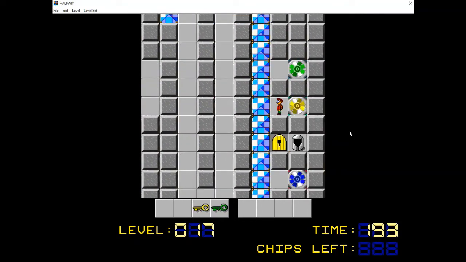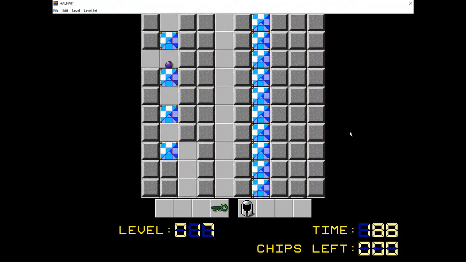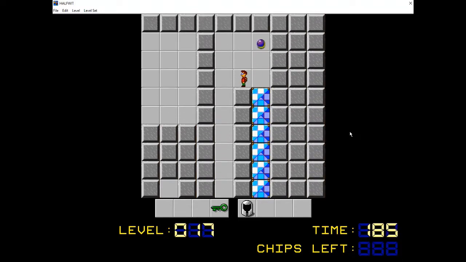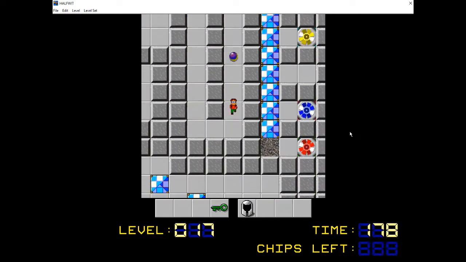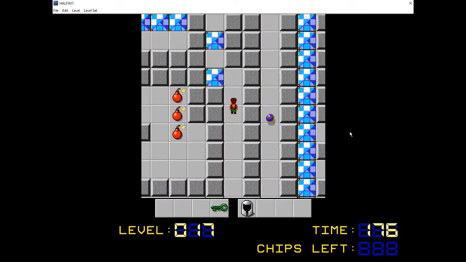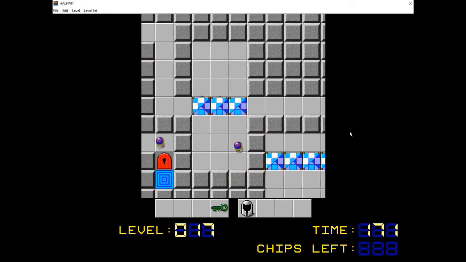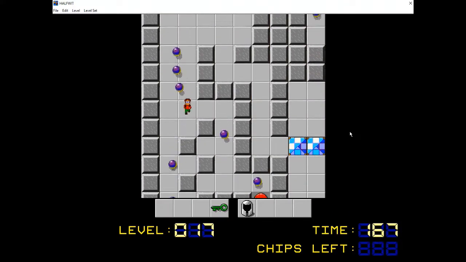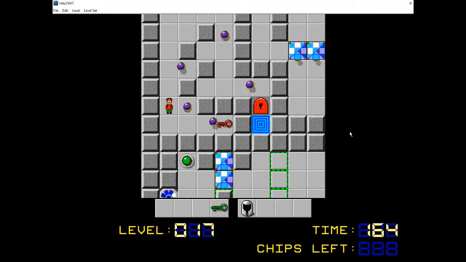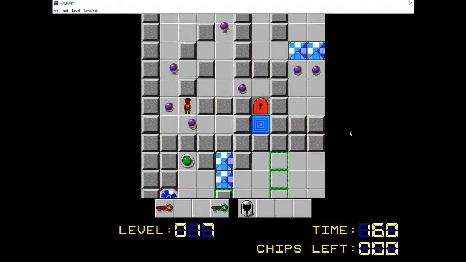We got the yellow one, and now I guess we can just do this, right? Because now I can just walk up with no problems. I'll have to still wait for this one, but I'm glad that they give you a helmet at the end. I feel like that's kind of nice. Okay, now we go this way. That's really interesting. I like that.